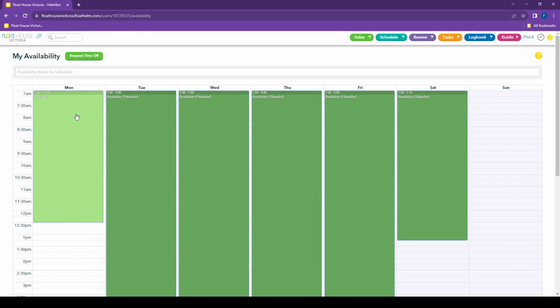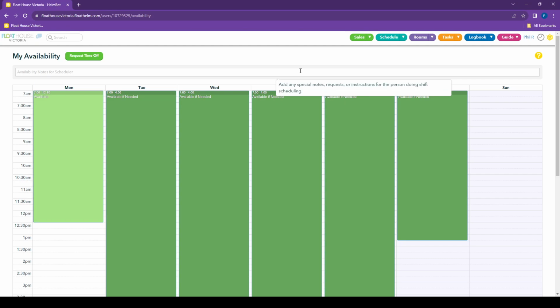How that works on my end is that if I schedule you in for a shift that you're available, it's super easy, no problem. If I schedule you in for a shift as kind of like a last resort, if you're needed, it will just show a sad face so I know that that's not your preferred day and we can arrange that. If I happen to put you in a shift that you're not available on, like a void day here, it'll alert me that that is not a day that you can work.